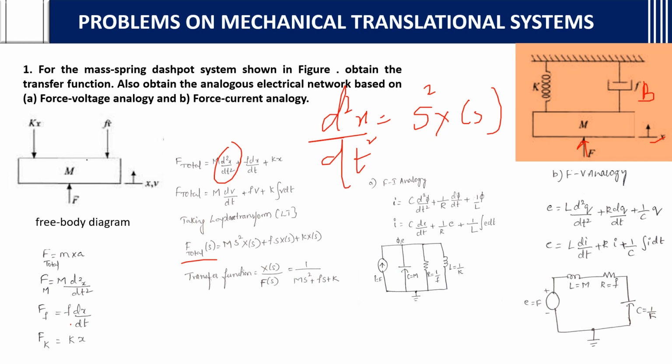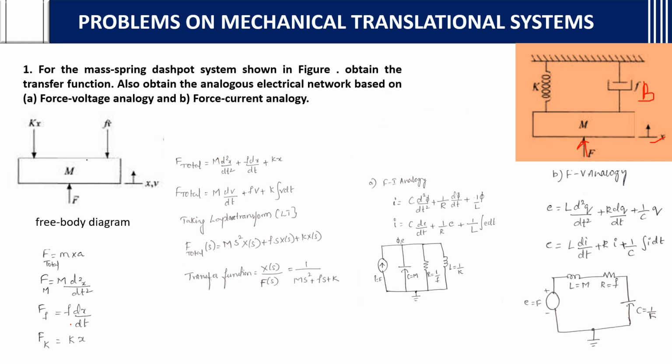Okay, and for the Laplace transform of dx by dt, m into s square x of s, and the Laplace transform of dx by dt is s into x of s. This is the differentiation theorem we studied in module 2. If you have not seen module 2 yet, please check it out, but you can remember it like this: double differentiation Laplace transform is s square into x of s, just differentiation dx by dt is s into x of s, and x is nothing but x of s itself, k into x of s.